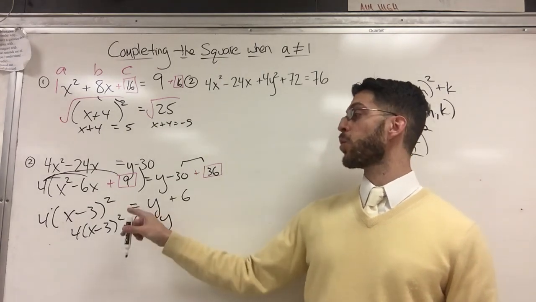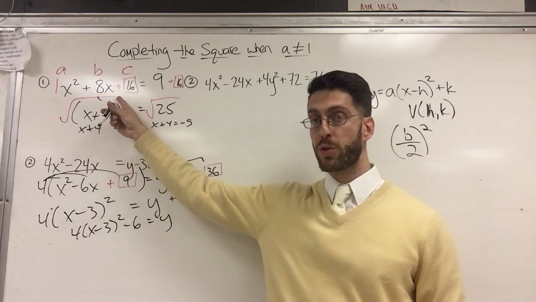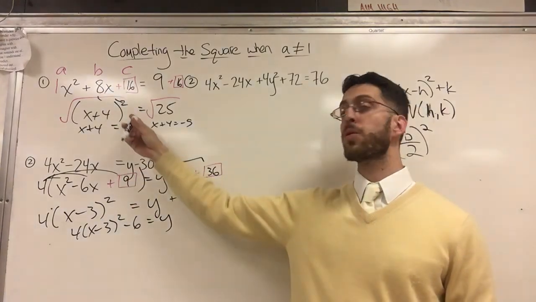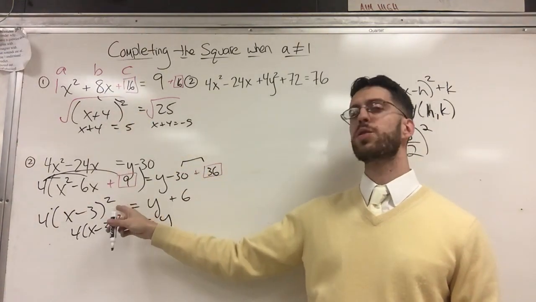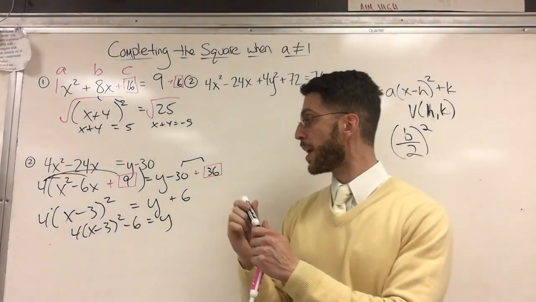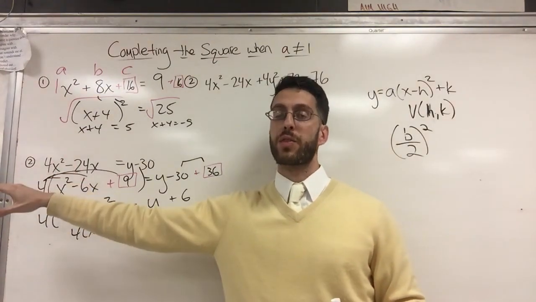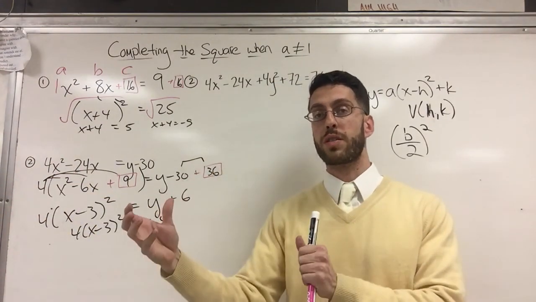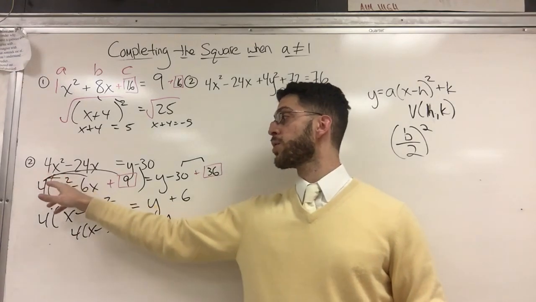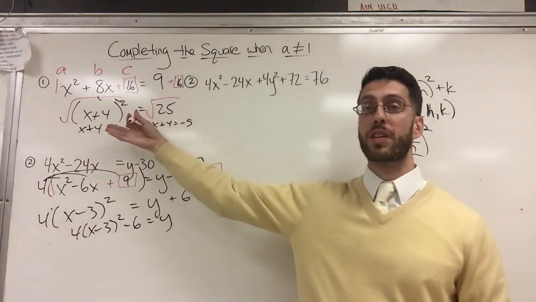So completing the square means dividing by 2 and squaring it to create a perfect square trinomial so that I can square both sides if I'm solving. Here I don't need to square both sides, I just wanted to rewrite it to put it in vertex form. The extra step here is first factoring out the leading coefficient to get rid of this 4, so that my leading coefficient can become a 1 so that I can use all the same steps.